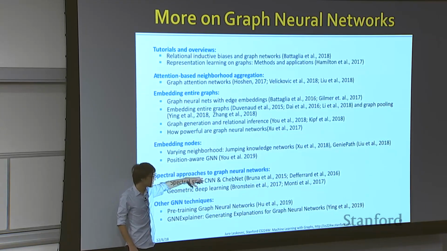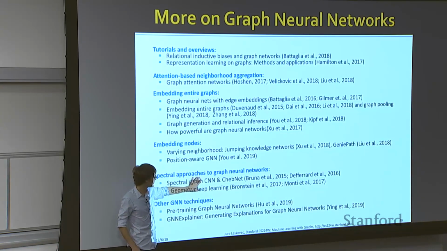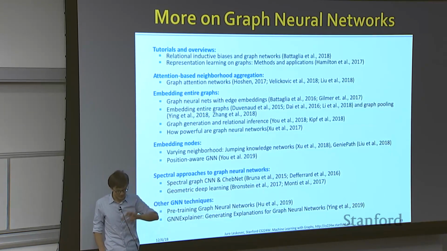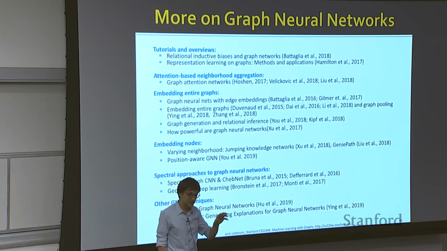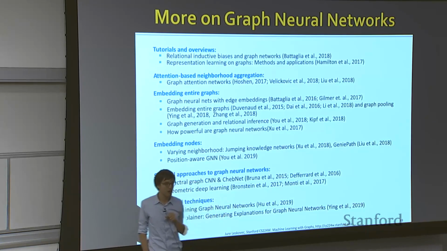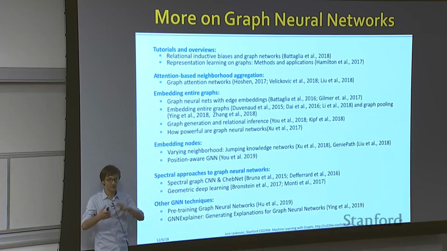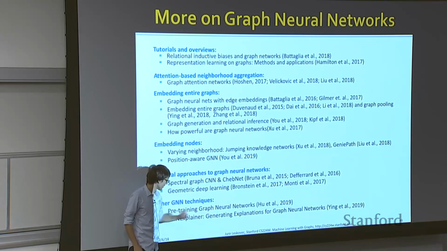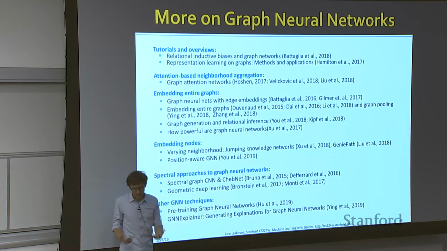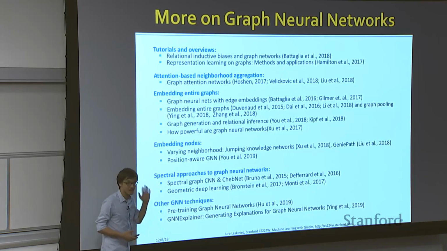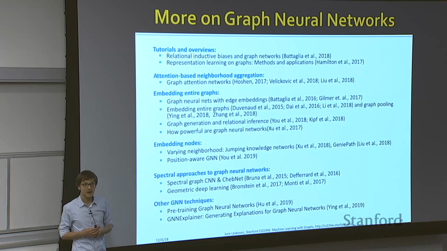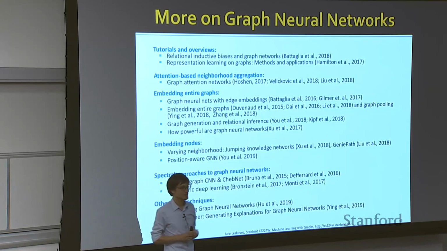There are very nice connections with spectral clustering. So there are spectral approaches to graph neural networks. There are extensions to these that don't embed into the Euclidean space, but embed in hyperbolic space to allow you to model hierarchies. That is super cool. There is interesting work on pre-training, explanations for these models, and more and more and more. So there is really a lot more I did not talk about. Are there any questions? Yes?